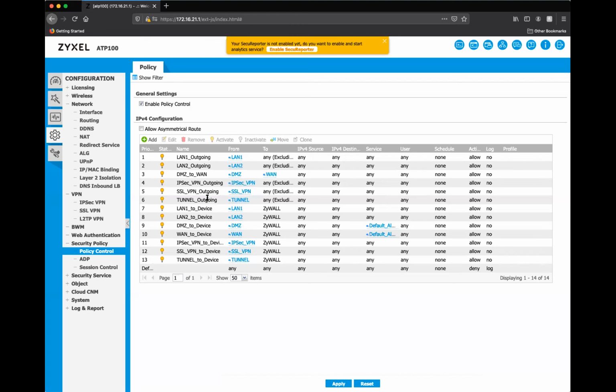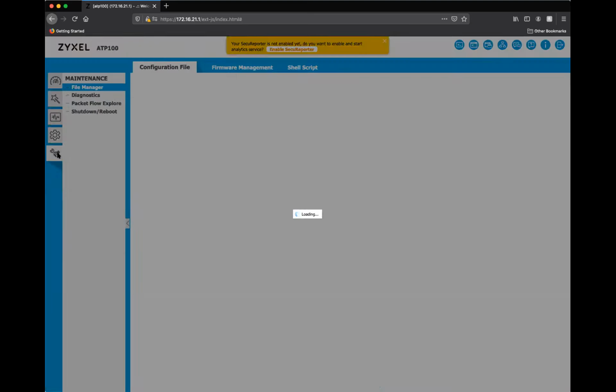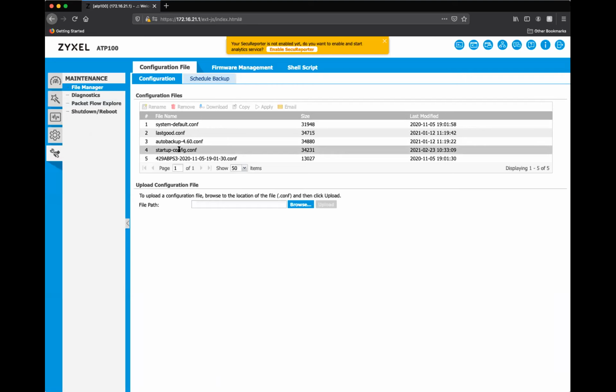Oh, and one more thing. It was a question about setting up templates. I was reminded that one of the things you can do is create a base config file. You can come over to our configuration here and take your startup configuration file. You can create a base config with maybe just the IP address and all of your policies that you want to set up. Then if you need to apply that to another device, you can go into the configuration file and edit maybe the WAN IP address, and then you can apply it to any other device. So that can be your start base config file.